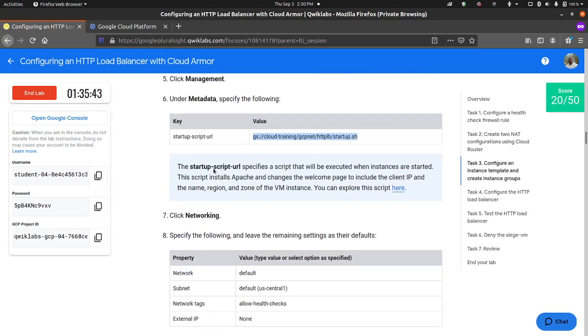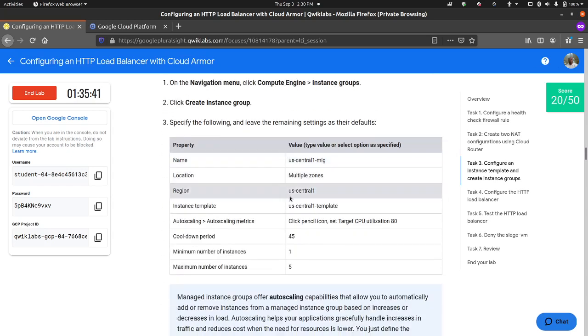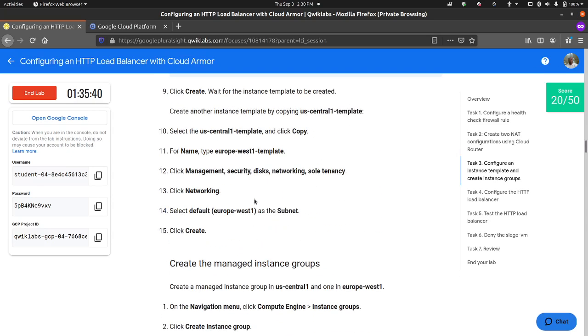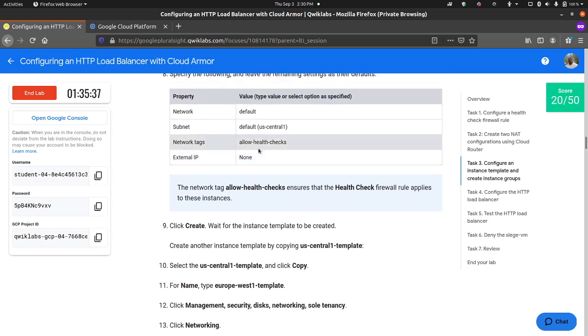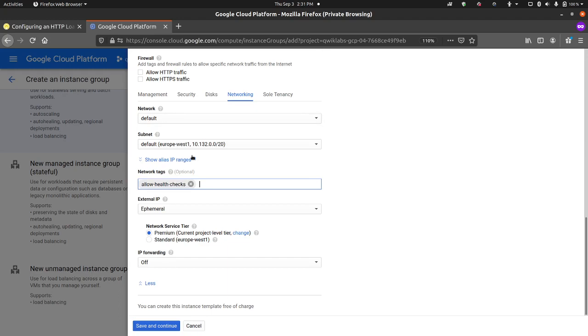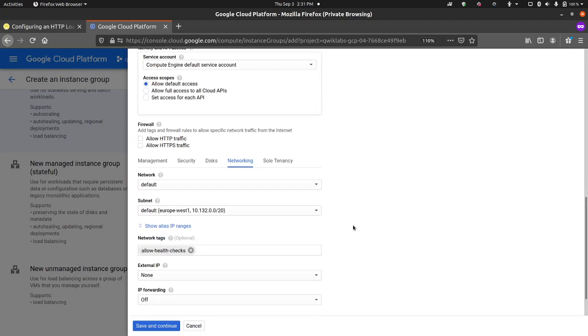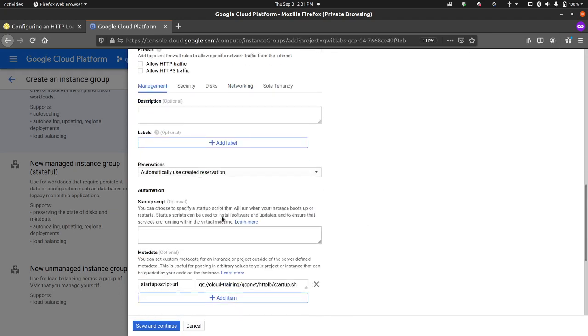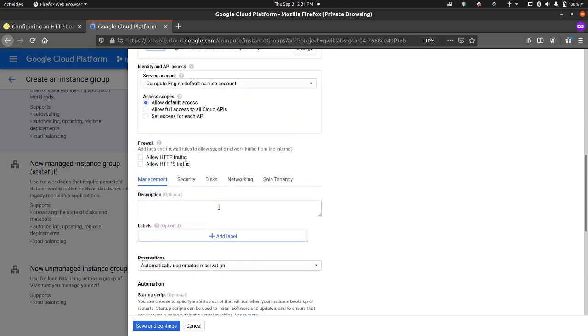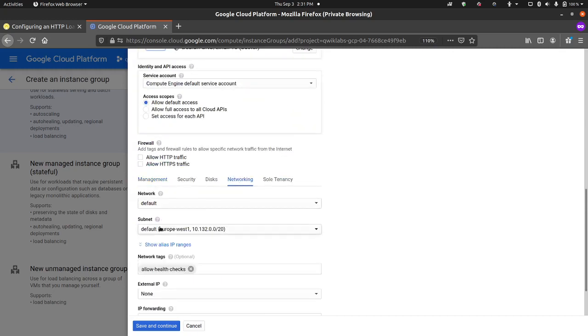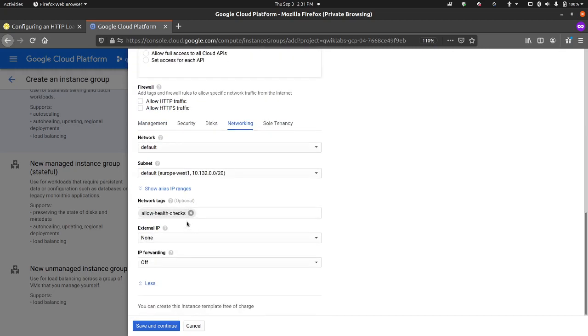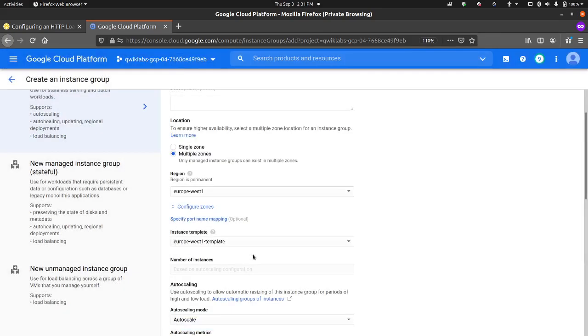So what do we do next? We're supposed to get the network tags for the templates, which should be this. So we put that, hit our space bar, and then get rid of the external IP. We check the network: the subnet is in Europe West 1, no external IP, and we hit this.